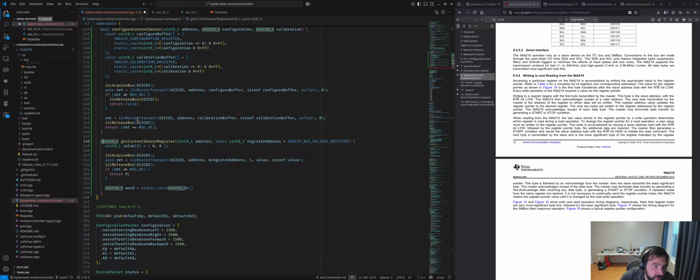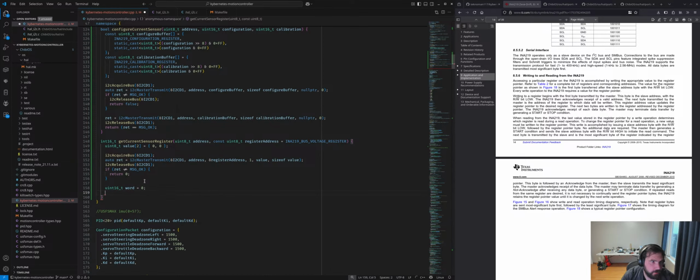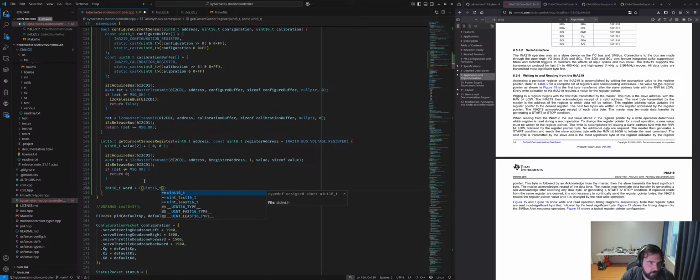Actually, these are also signed, right? I mean, these are uints, but actually need it. Value is int16_t.